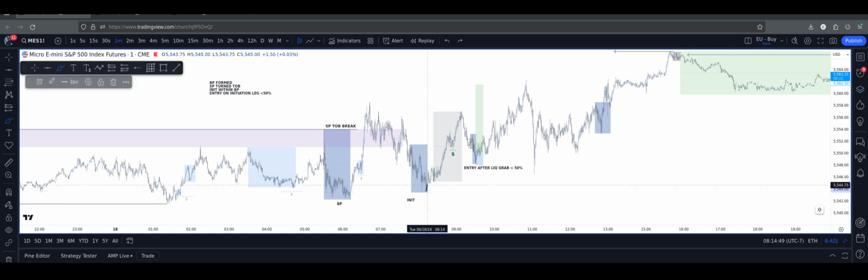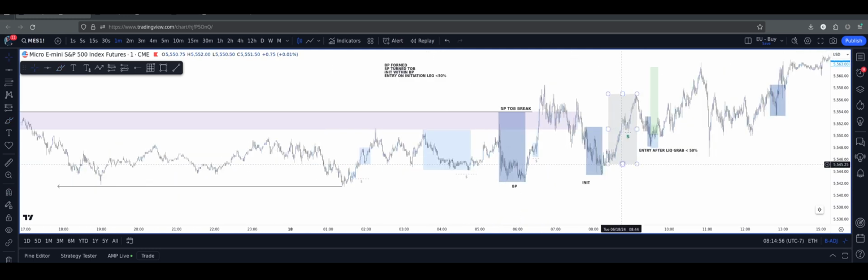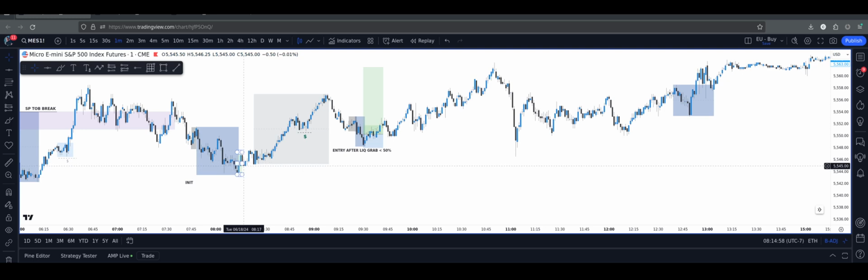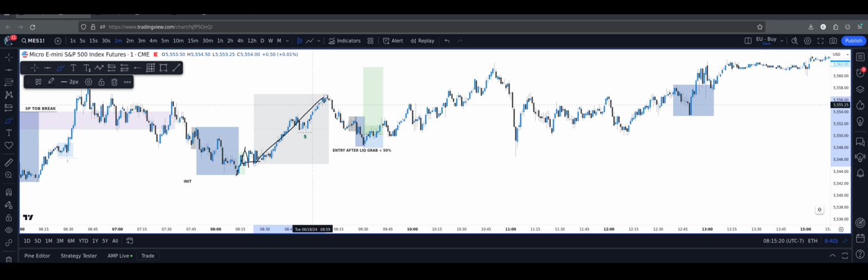Okay, now it could have been just that high and then it returned to that 50% and entered there, right? Now it did do that actually. From that initiation it did make a concept right here from A to B. It came back to the 50% line, but there was no liquidity grab in that one, right? And so that's why I couldn't get involved. So instead, we wait, right? So we've had one initiation or one concept, comes back 50%, boom, perfect. And then the second one, which was much larger, 50% again.